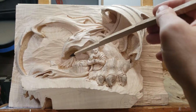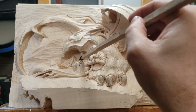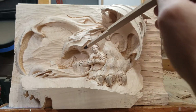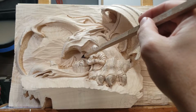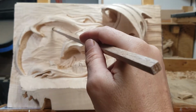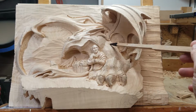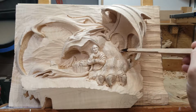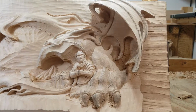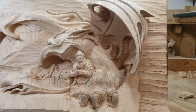I can also push this right paw back. I can get a lot more depth on this forearm here, which will be fantastic, because that will give it a great deal of depth. I can then start to play with clouds and such and start cleaning up the body. This is the back of the creature. The back of the creature goes to about here. So get a better look at that.